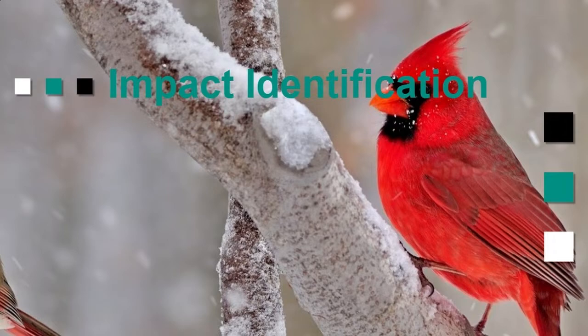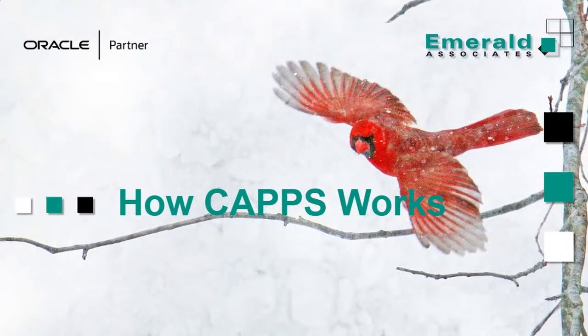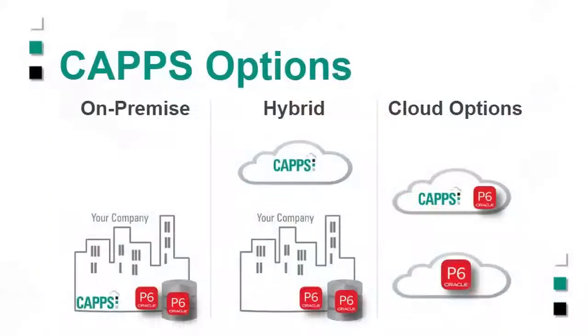So let me explain how CAPPS works, and then I will jump into showing it to you live within CAPPS and P6. So in terms of deployment, you can deploy CAPPS a few different ways. If your P6 is inside your own network, your own server system, CAPPS can be deployed there. It is a web app though, so there's nothing that needs to be installed on the user's machines. So that takes a bit of a load off your IT team.